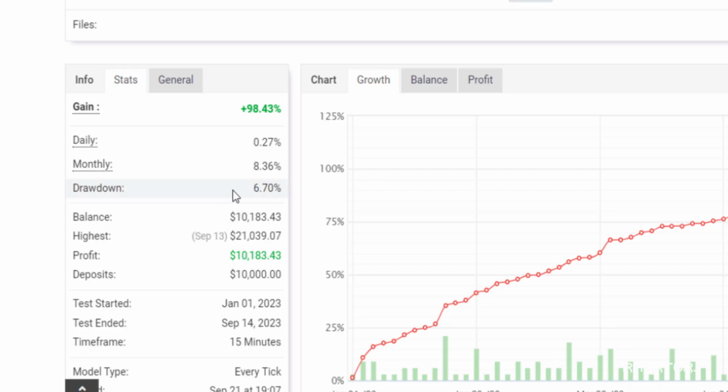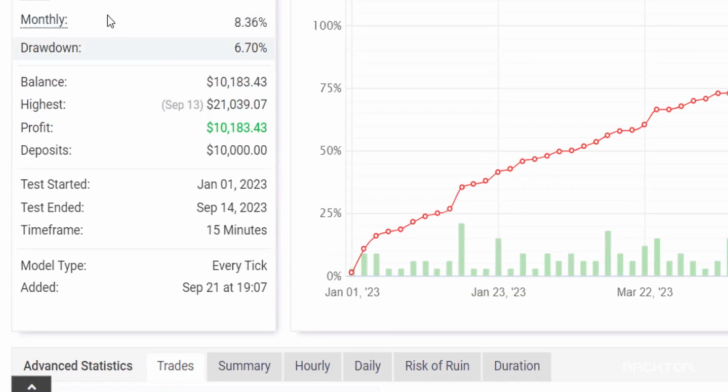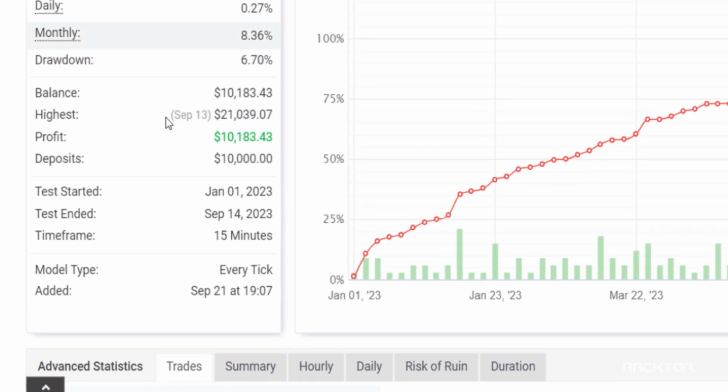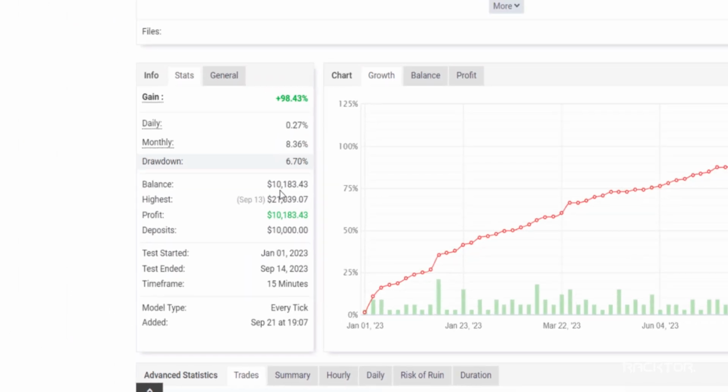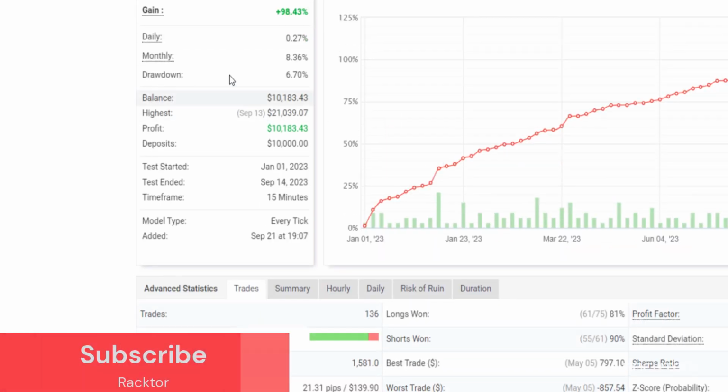So this filter has been integrated into the AI model already. That was before these results had been updated. So we have to do a review and see at what time of the day this drawdown increases. And as you can see, the filter is literally to filter by hour of the day. That filter has been integrated into the Racktor trading model, which is good for you as an investor coming in. But regardless of how big the drawdown was, it still did not blow the account.